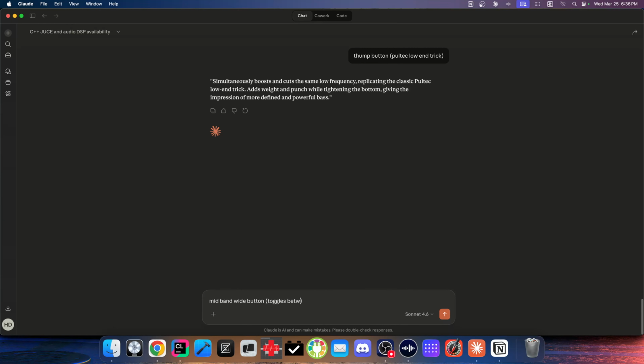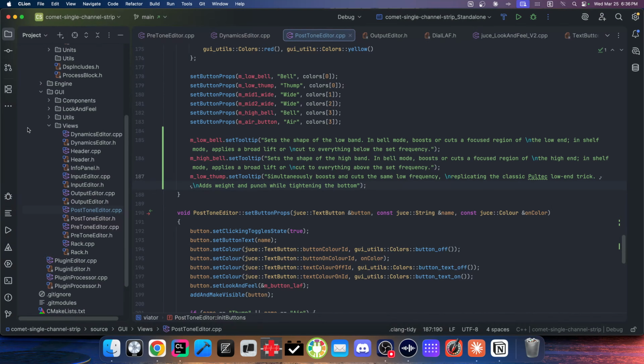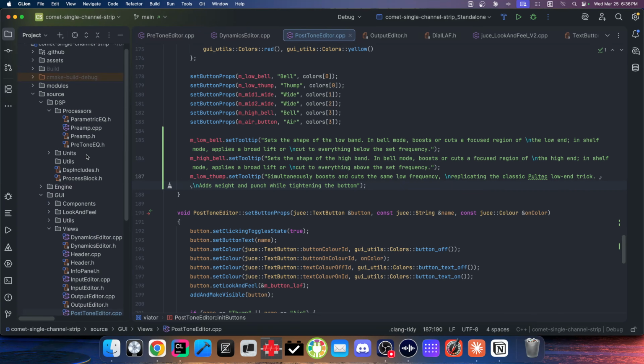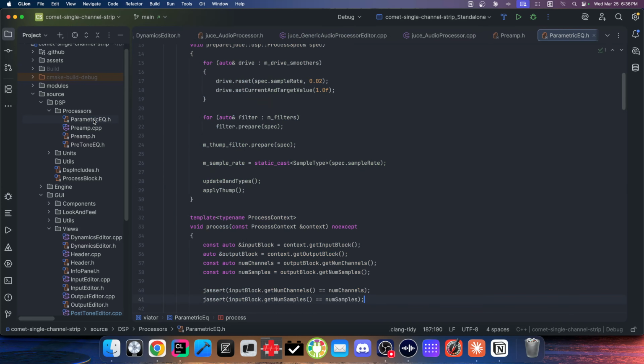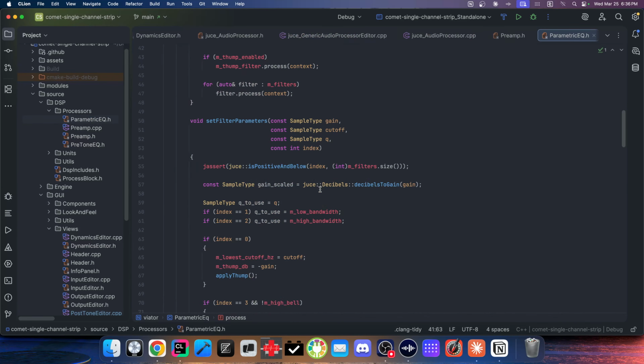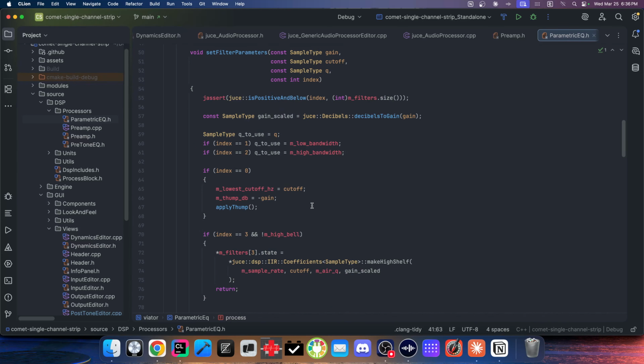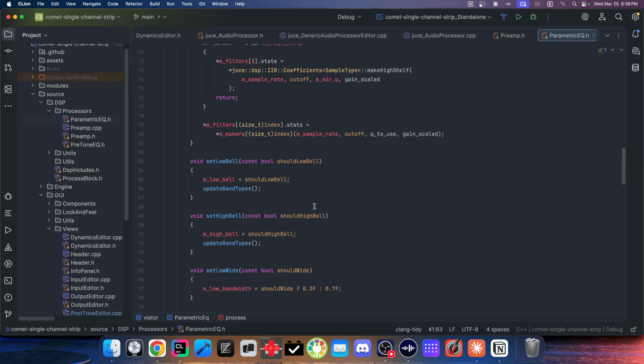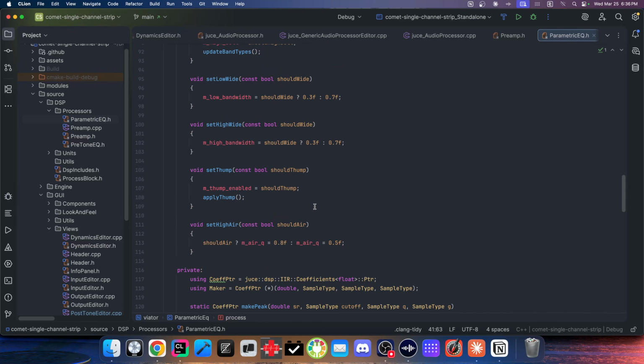Toggles between a queue of, let's see, let's make it as accurate as possible. So this is the post tone. So that's the parametric EQ. Low bandwidth, high bandwidth. Is that what I was doing? Oh, 0.3 and 0.7.